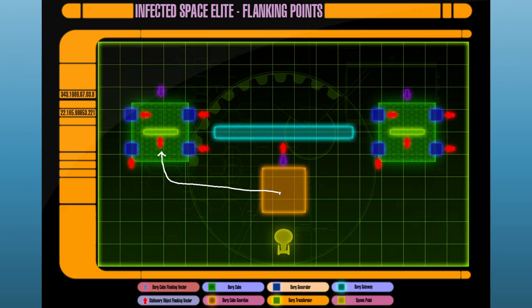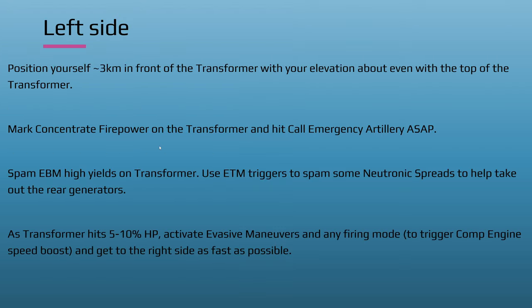You're going to use your deuterium surplus to get over to the left side. You're going to want to position yourself 3 kilometers in front of the transformer with your elevation about even with the top of the transformer. You're going to mark concentrate firepower on the transformer and then hit call emergency artillery as soon as possible. You're going to spam EBM high yields on the transformer, and then you're going to use ETM triggers as available to spam some neutronic spreads to help take out the rear generators.